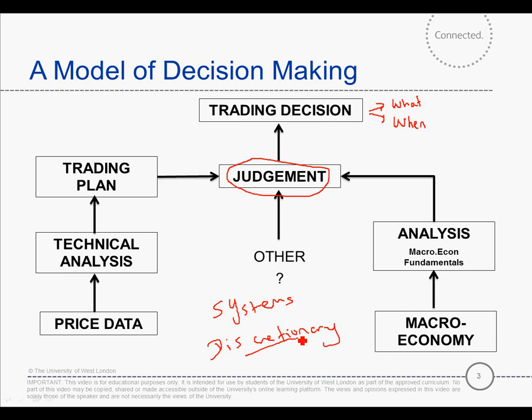If you are going 100% into systems trading, it means somebody builds a computer model that gives you signals on when to buy, when to sell. And you don't need to have any expertise. You don't need to exercise any judgment. All you got to do is blindly follow the system.